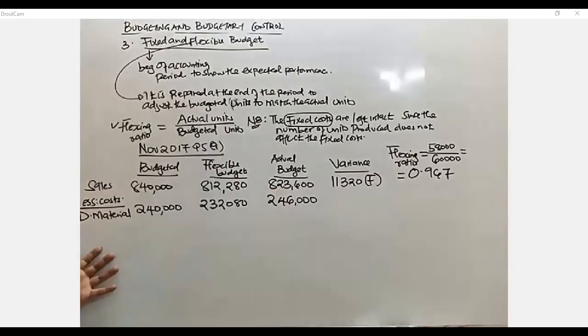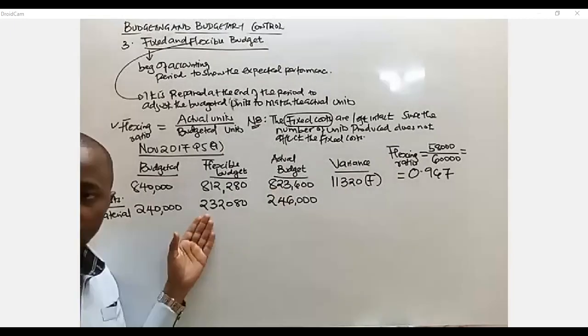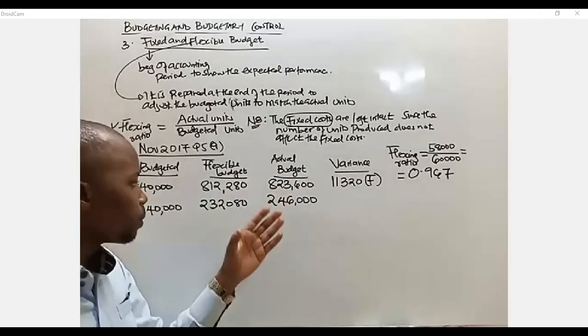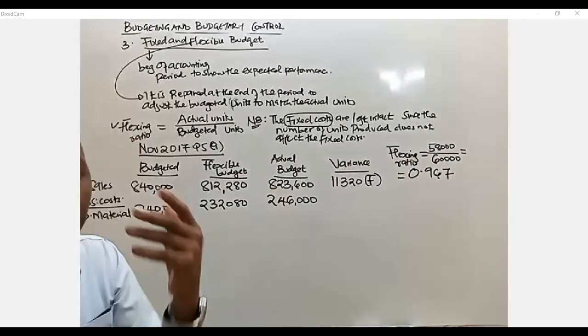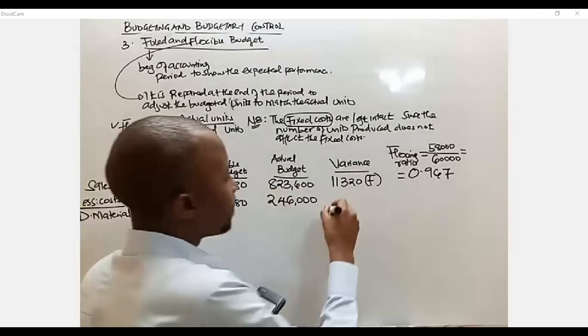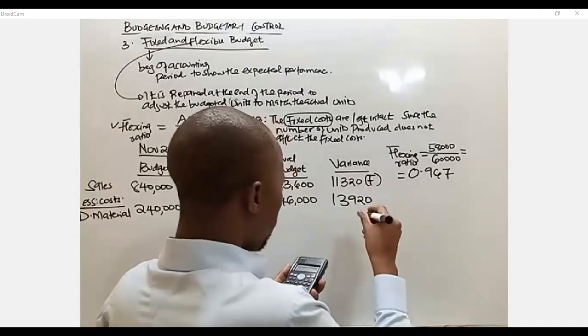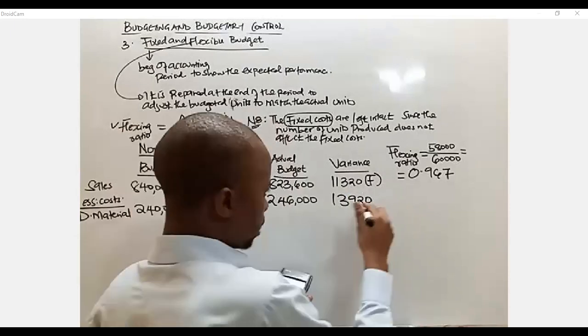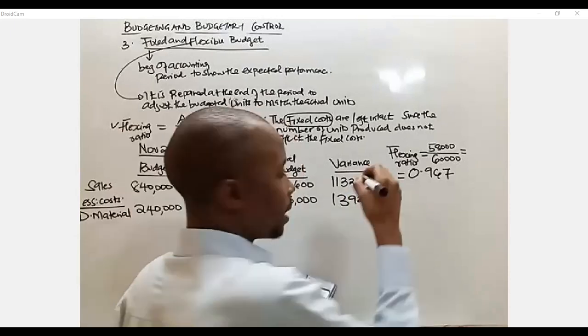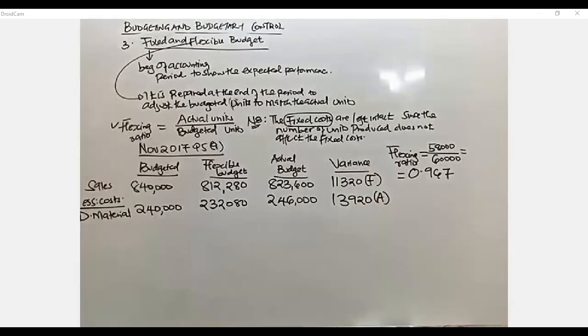This is the cost. I went to the market. I was budgeting to spend 232,000. I spent 246,000. I spent more than what I budgeted. So in this case, I just take the difference of 246,000. I'm not happy today because I spent more by 13,920. That is normally called adverse. I'm not happy. After the direct material, we go to direct labor.